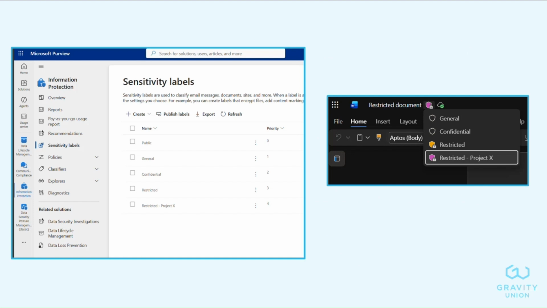Okay, and this is just a quick overview of a simplified sensitivity label setup here. I do recommend starting small with sensitivity labels, maybe have 3 or 4 labels that are different, are clear, and that people can understand. You don't want to come out the gate with too many right away. And most of the time, these are going to be auto-applied to content.